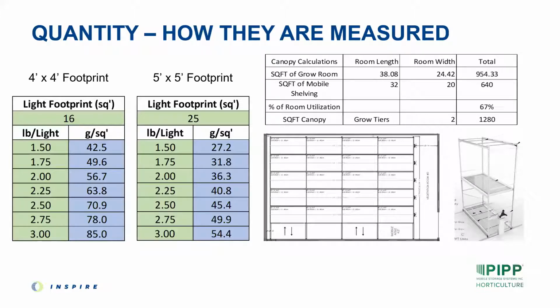The grower who yielded 3 pounds a light under a 4-foot spread yielded 36% more per square foot than the grower under a 5-foot spread. It can become misleading. We needed a more universal KPI for quantity. By representing your yield over canopy square feet instead of lighting fixtures, it now becomes an even playing field. Canopy square feet is calculated by adding up the total footprint of the grow benches or trays in each room, as shown here in this example layout from our friends over at PIP.